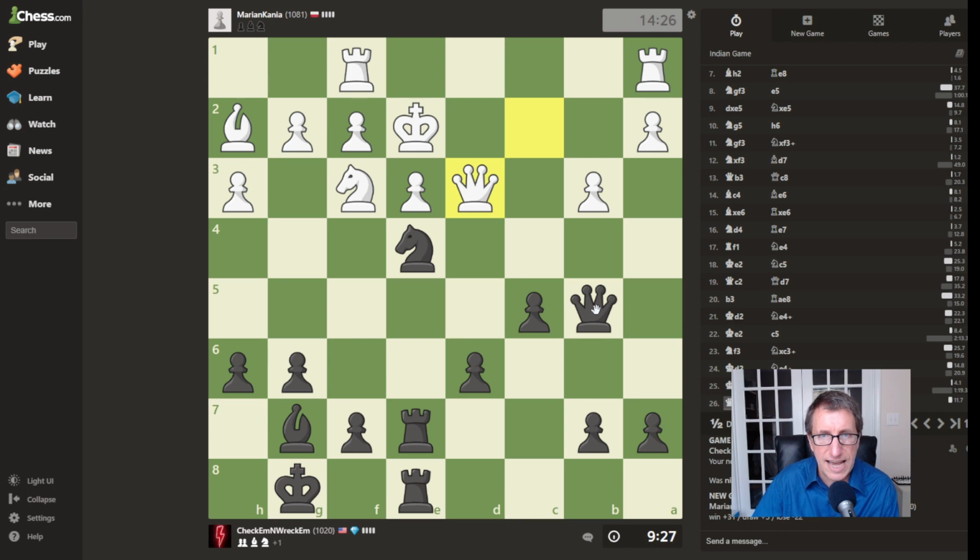Okay, so he does that. And now we can get the queens off the board. If we check him again, does that do anything? He would have to move and protect his queen. Okay, so I'm gonna say we might as well trade queens and go in for the extra material into the end game. And we should be good.